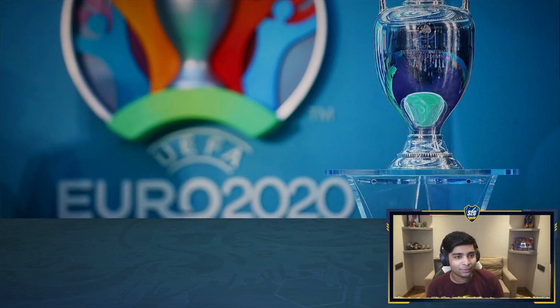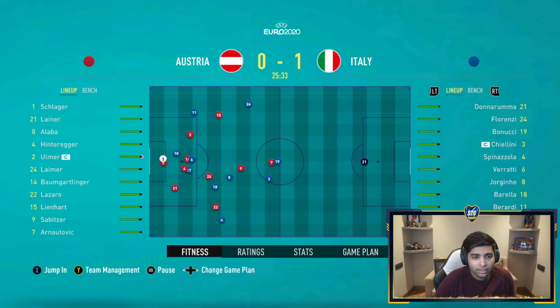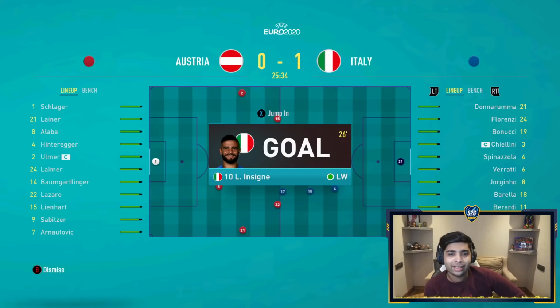Guys, we're gonna do the full quick sim again against Austria. They've got a good team in a few positions. Alaba at the back as well. Come on, boys. Halftime, if we're struggling, we'll hop in to try and win it. Okay? That's the plan. Come on, boys. We make the goal with Lorenzo Insigne. Come on. 1-0 up against Austria.